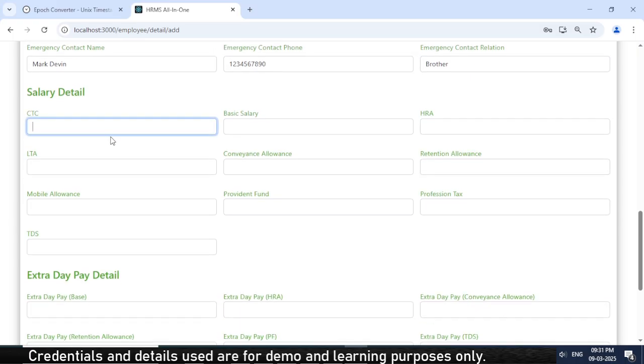Okay, HR will have to add these things manually. CTC, let's give as 10 lakh. Okay, basic salary, let's give 50,000. HRA 10,000. LTA 5,000.